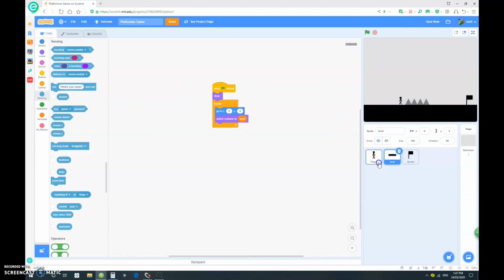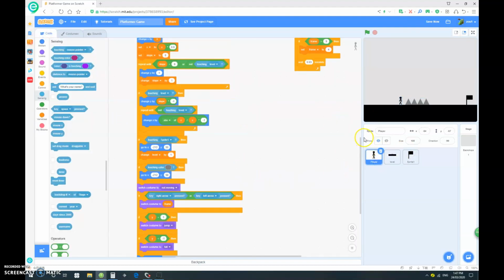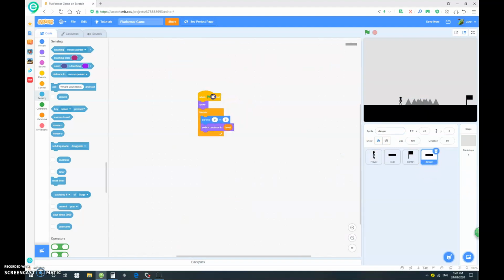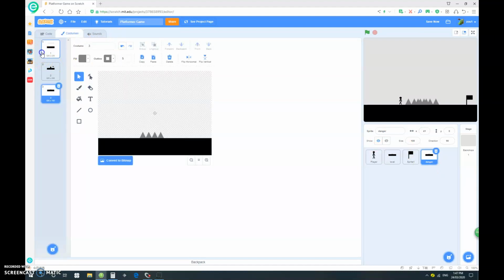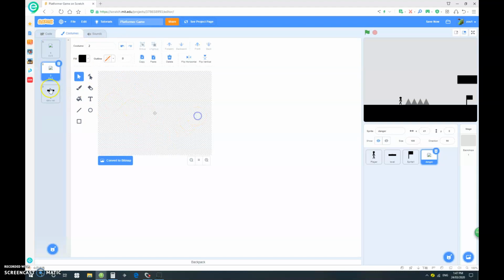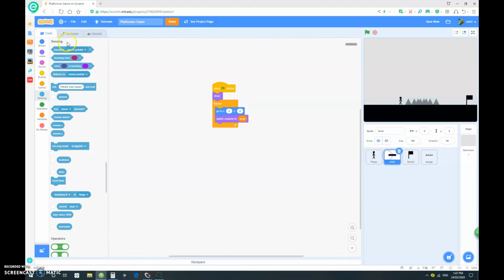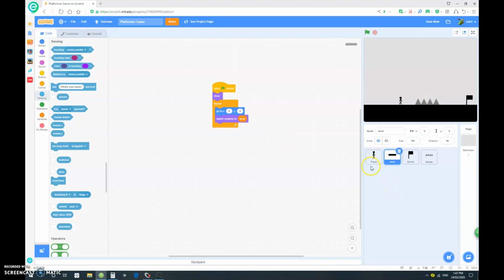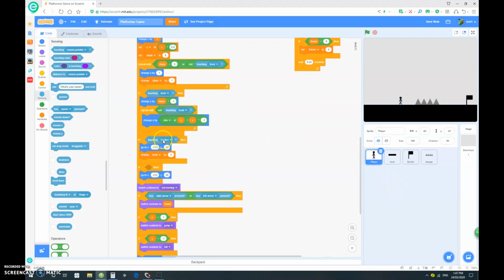Aha. Okay. So the problem is we can't make this part of the level. So just duplicate the level and call this danger. And in the danger, same thing. We want this sprite go to 0, 0. And except we don't want any of this. We only want the dangers in danger. So get rid of all this. Get rid of this except leave the danger here. So in here, well, let's get rid of the danger. We only want a level in the level 1. So instead of if touching color, that's if touching danger, then let's do that.